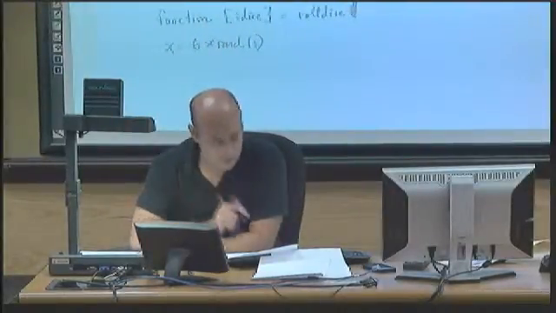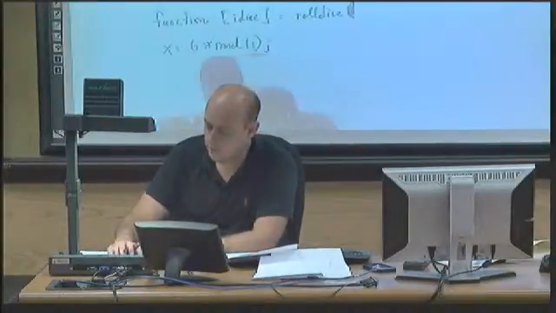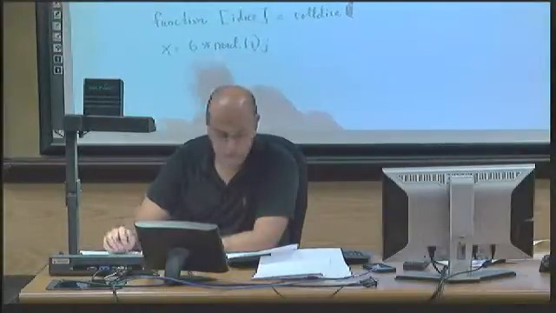So here's how I did my code. I'm going to cheat a little bit here and look at what I wrote. The first thing I did is I created a number. It doesn't matter what it is; I call it X, you call it A, you call it B, whatever. It is 6 times rand of 1. And there's more than one way to do this, by the way, so just because you got something different doesn't mean it's wrong. I said X is equal to 6 times rand of 1, which means that X is a random number between 0 and 6, because rand of 1 would have given me a random number between 0 and 1.